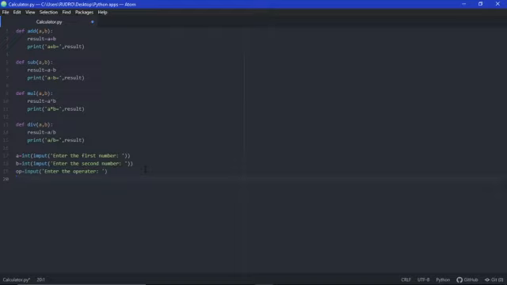Now if op is equals to plus, then add A and B. We will copy first.